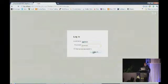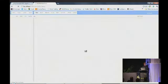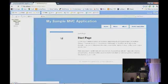So we'll log in. Now, I should point out I'm running a beta of Chrome. In fact I updated this yesterday and I probably should have tested it. So fingers crossed for me. All right. Okay, cool. So this is your admin area. It's obviously loading super fast given it's hooking up to localhost.